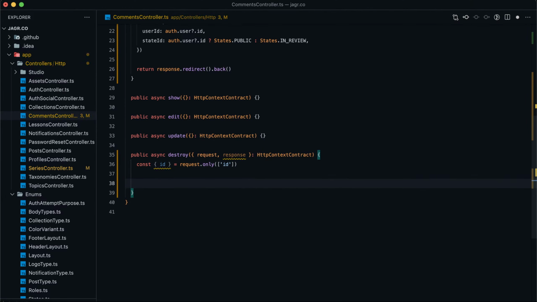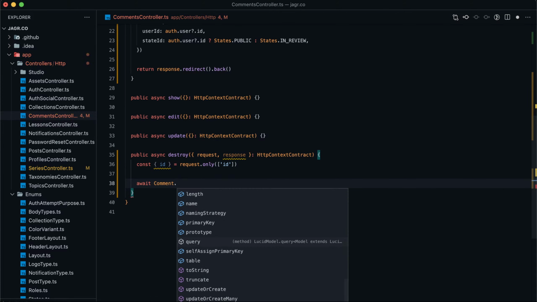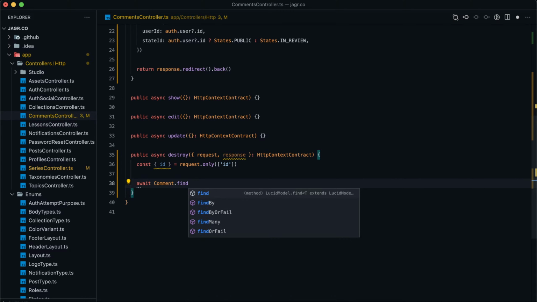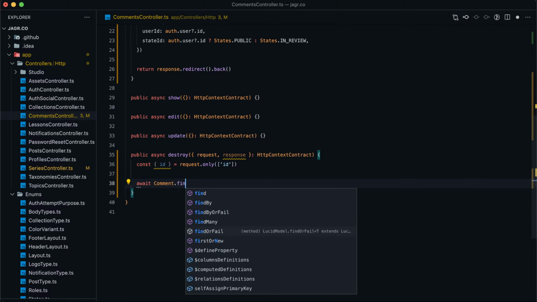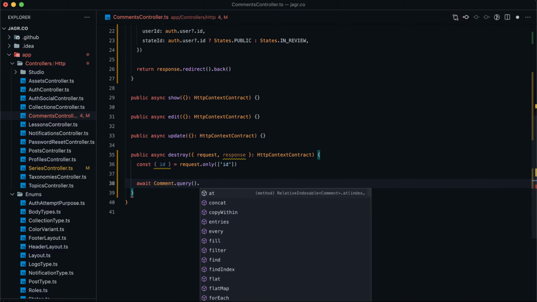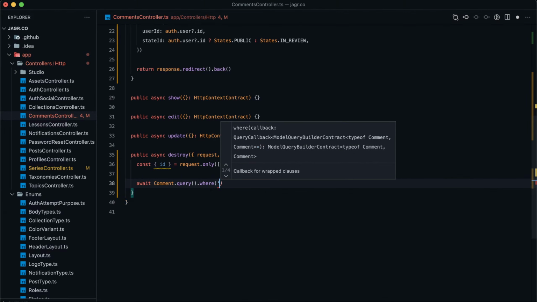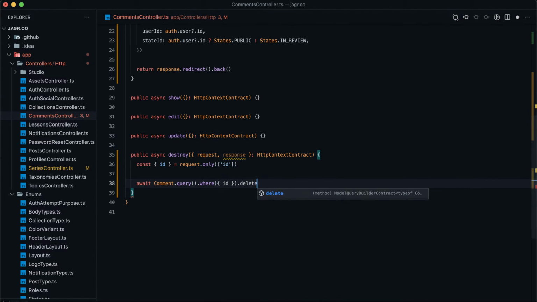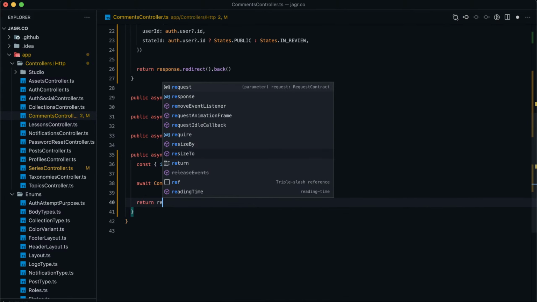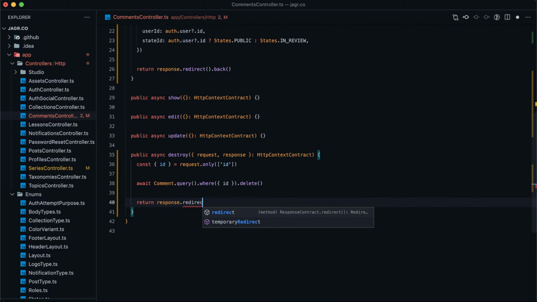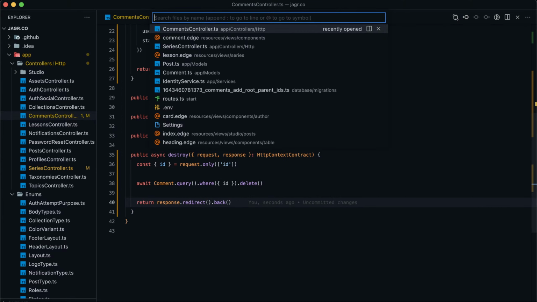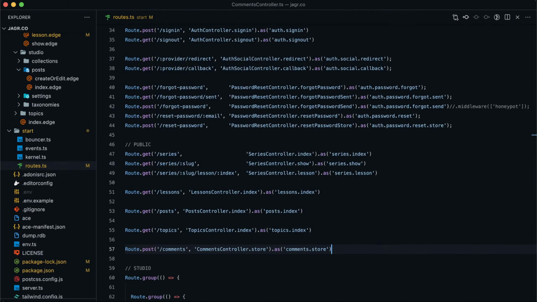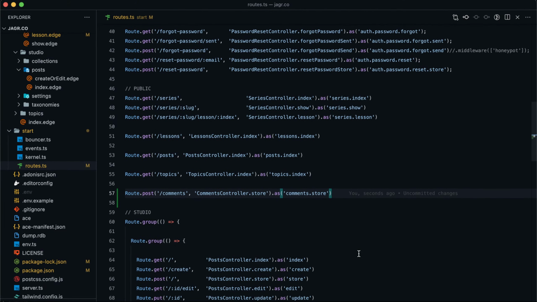And then we will do await comment dot find. Yeah, let's just go ahead and do a straight up query delete. Where ID dot delete. And then return response. And for right now, we'll just redirect back. Just getting things working on the front end and then getting the CRUD operations actually working here. We'll worry about changing stuff back to API responses later on.